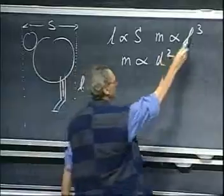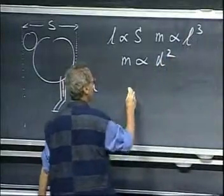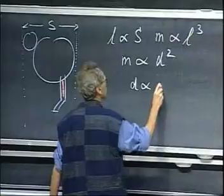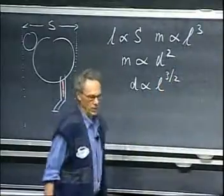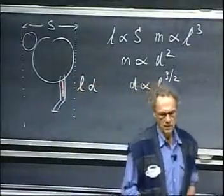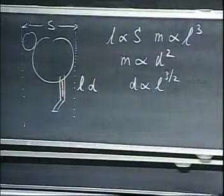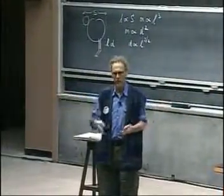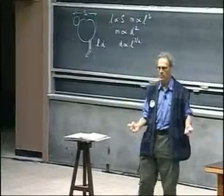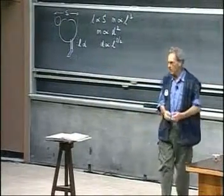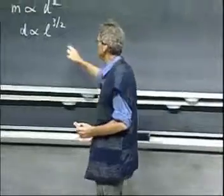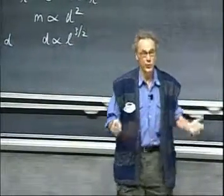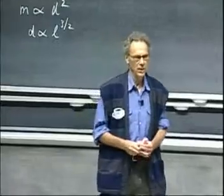You see immediately that D squared has to be proportional to L to the third, so D must be proportional to the length of the femur to the power one and a half. This would mean that if you compare an elephant with a mouse — the elephant's overall size is about a hundred times larger than a mouse — you would expect the femur to be about a hundred times larger, which is true, but you would then expect the femur to be about a thousand times thicker. That turns out to be not true, as we have seen. In fact, the femur of the elephant is only a hundred times thicker, so it scales just as the size.